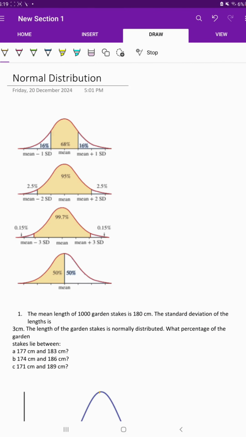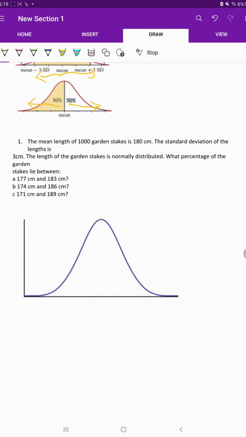Distribution, we can recall that between one standard deviation away from the mean, around 68% of the data lies there. When we move another standard deviation, so 2 to the right and left, we can know that there's 95% of the data. And similarly, when there's 3 out, it's 99.7%. When we cut that data in half, it would make sense that each side would have 50% of the data.